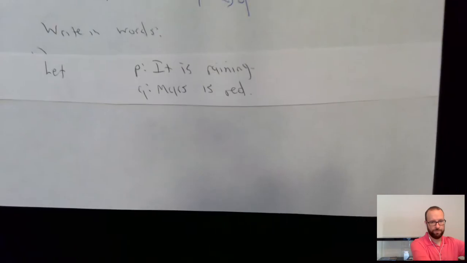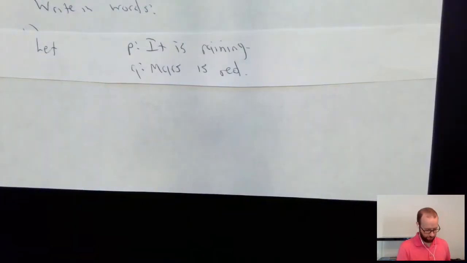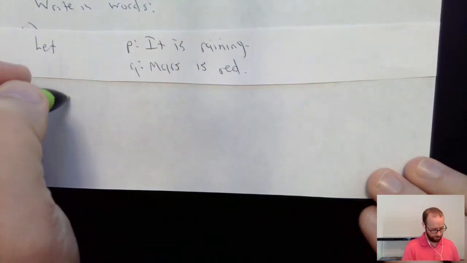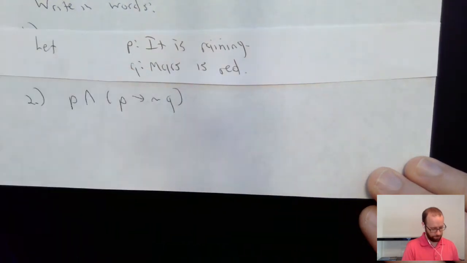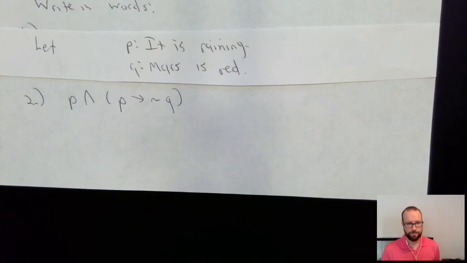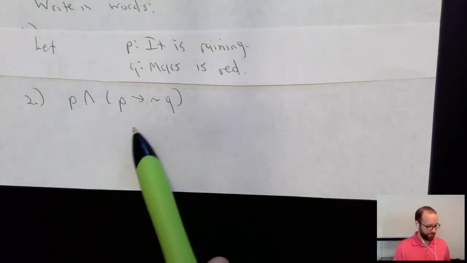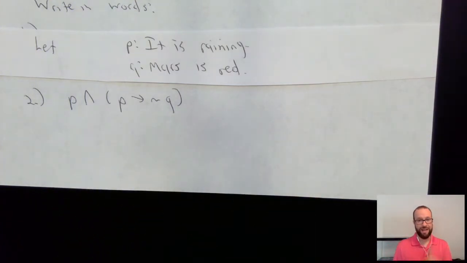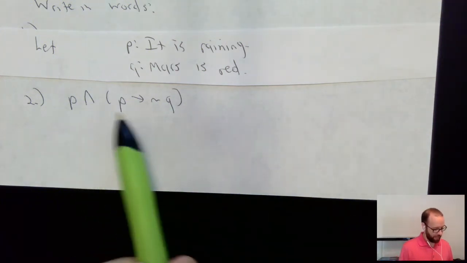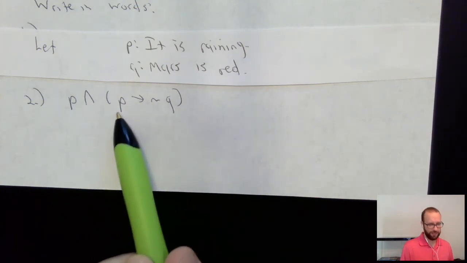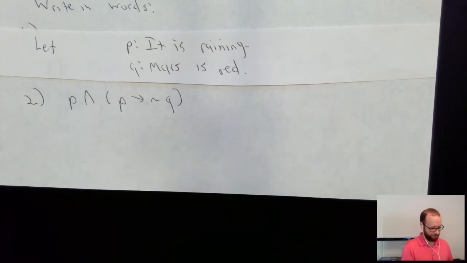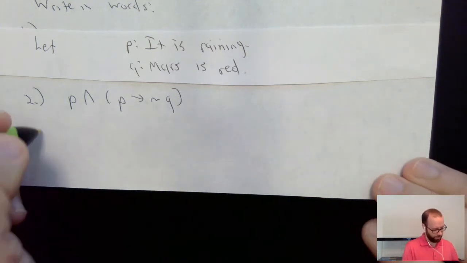Okay, one more. Let's do this one. Notice I've got my conditional here in parentheses. Parentheses mean I'm going to need a comma somewhere, right? Parentheses break up statements, commas break up statements. Notice my conditional doesn't start until inside these parentheses, so I'm going to hold my if until after this. So I'm going to start with P. P was, it is raining.